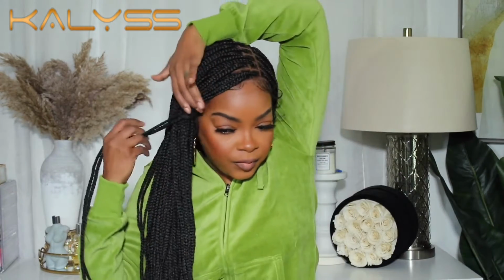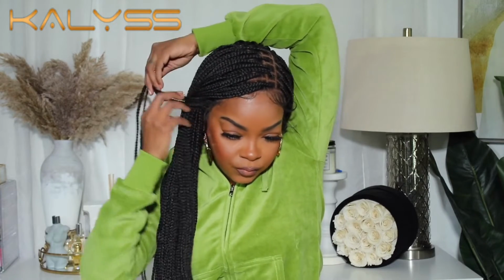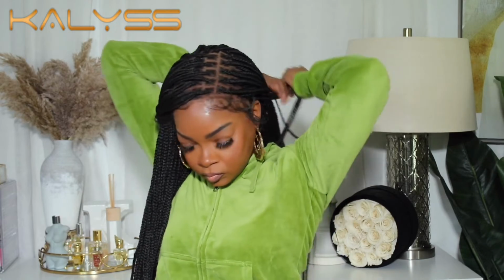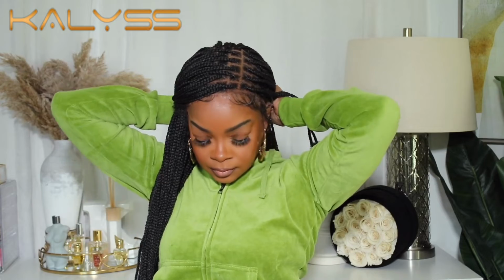Something I always do when I have braids is I take two from the bottom and then just put it in a knot. What y'all think? I like it.